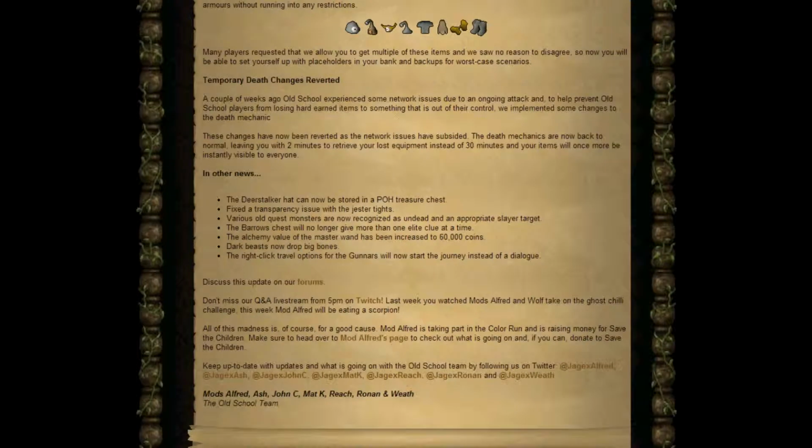In other news, the Deerstalker hat can now be stored in a player-owned house treasure chest. They fixed a transparency issue with the Jester tights. Various old quest monsters are now recognised as undead and an appropriate Slayer target. The Barrows chest will no longer give more than 1 elite clue at a time. The alchemy value of a master wand has been increased to 60,000 coins. Dark beasts now drop big bones and long bone drops. And the right-click travel option for the gnomes now starts the journey instead of a dialogue.